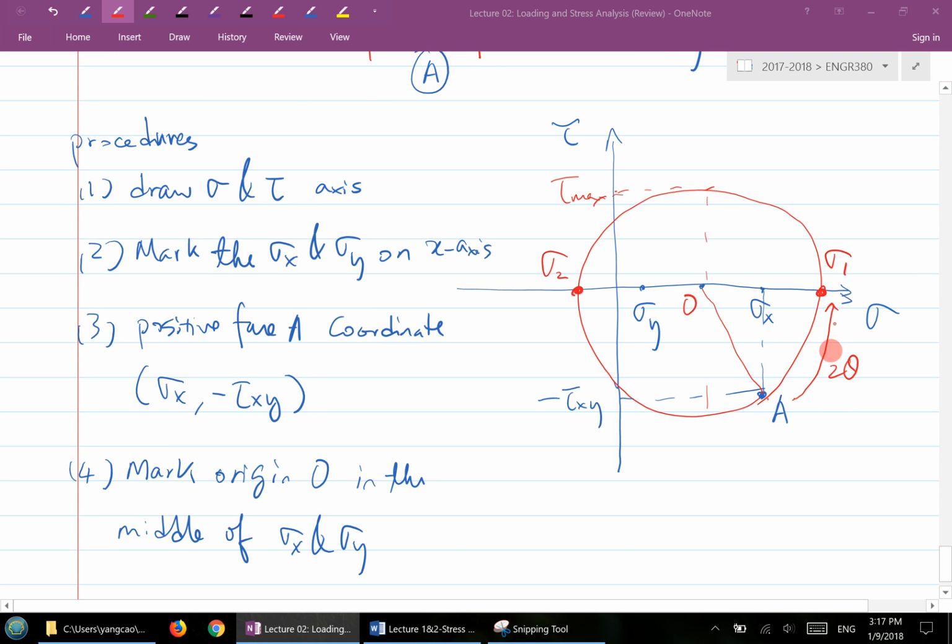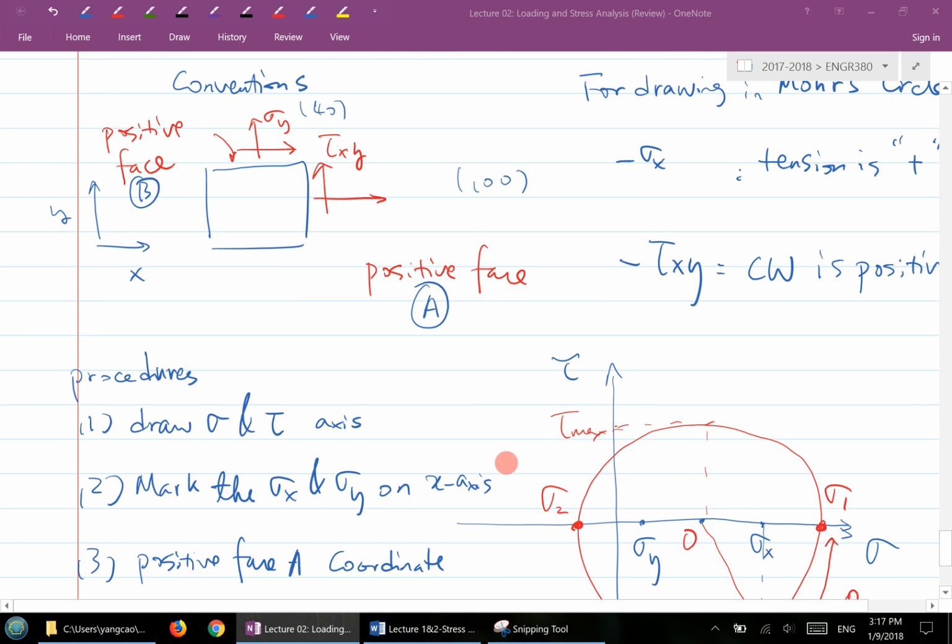And what direction is this rotation? In this case, it's counterclockwise. So if this is the current state of stress, then you rotate counterclockwise half of this much to give you the principal normal stress state. Is that clear? I'm going to make use of this knowledge next lecture to explain a couple of phenomena. See you the day after tomorrow.